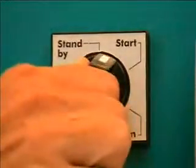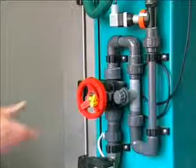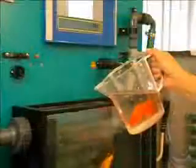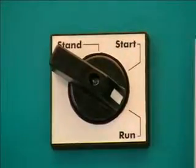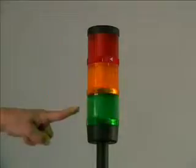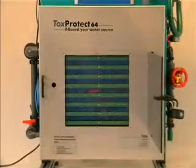To quick start the instrument, check the necessary hose connections and ensure that there is a free drain. Place the mode switch in the start-up position. This will start the instrument without giving toxicity or hardware alarms. The green traffic light on the top of the instrument will then start blinking. Regulate the flow control valve on the right side of the instrument and check whether there is enough food in the automatic feeder. Refill if necessary. Add the fish to the aquarium. Mount the automatic feeder and close the door. Turn the switch to the run mode. Answer the questions on the display panel and enter the number of fish if necessary. Measurements will now start. The instrument should then not be opened to prevent hardware alarms. To observe the fish, simply open the glass panel in the front door.